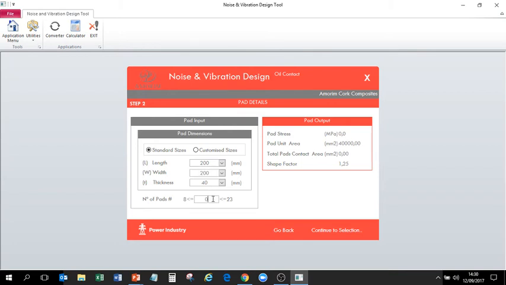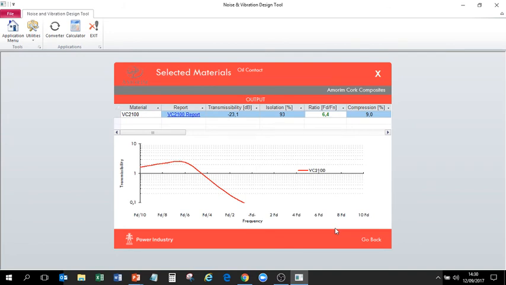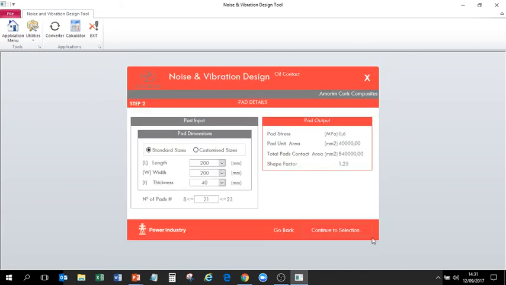So again, we have 7 legs, and we want to distribute the pads through the legs, so the same number of pads per leg. So 7, 14, 21, and with 21 pads we didn't change much the pad stress, so it's almost the same, and the isolation percentage is almost the same. But basically what we are doing here is having more pads, and in some situations it could be helpful to use smaller pads in higher quantity depending on the system. In other cases, and you will see another one, we can use fewer pads with higher area, bigger pads.